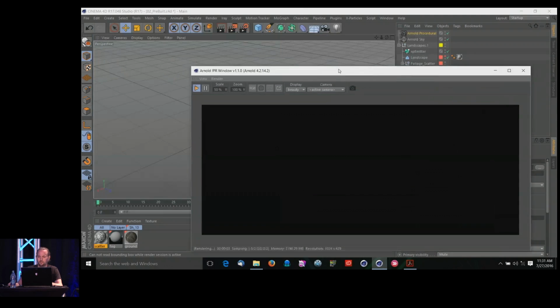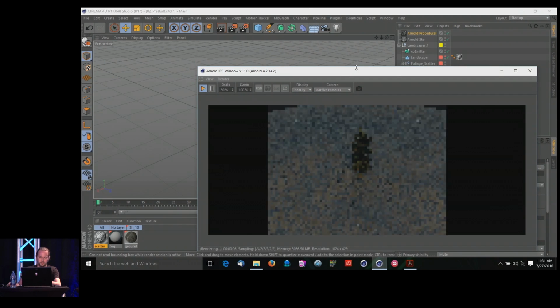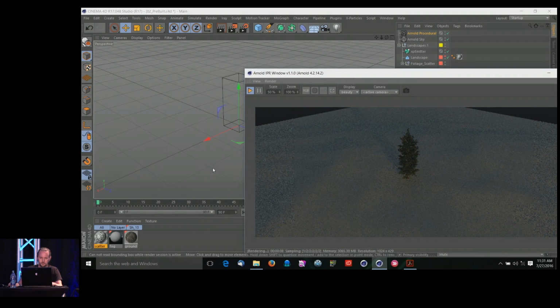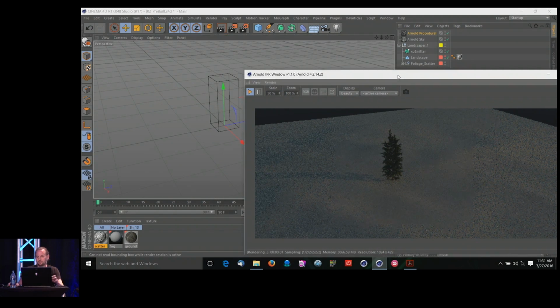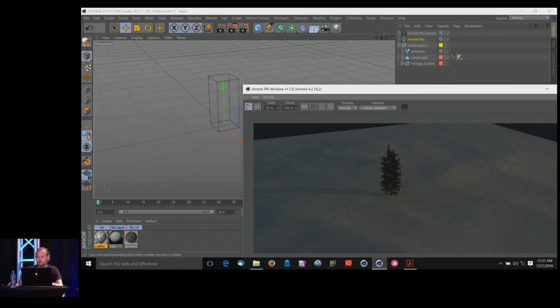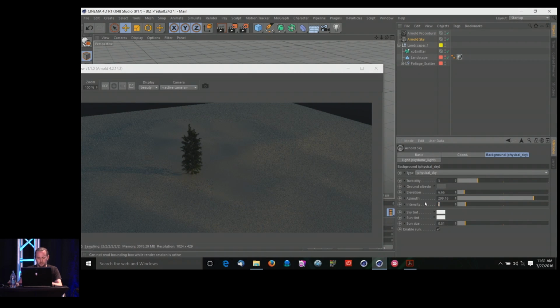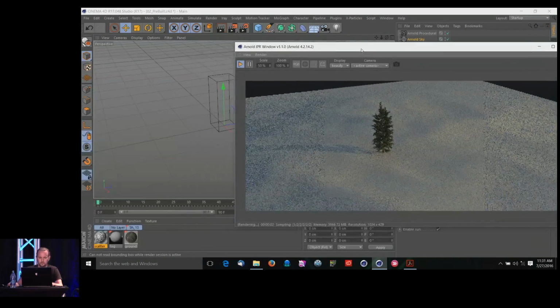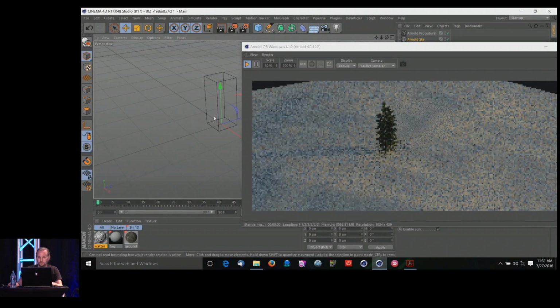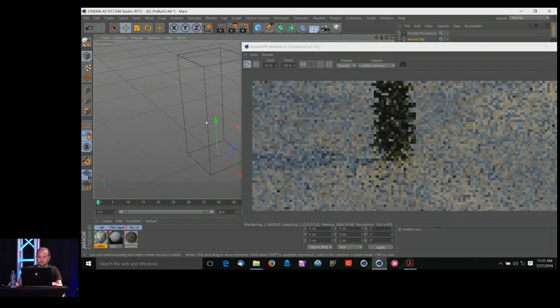There we go. It takes just a moment to load, and you can see we have our tree here. It's a fully polygonal tree, loosely 3 million polygons. Increase the intensity of our sky just a tiny bit. And there we have it.